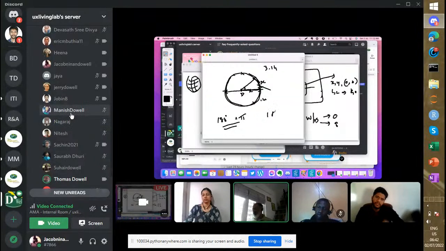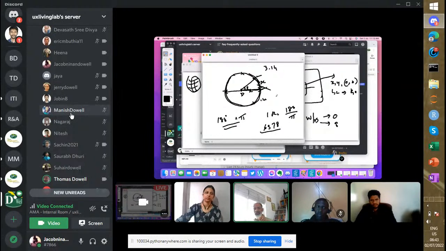Okay, then it is very simple. 1 radian is equal to 180 divided by pi degrees. So 1 radian is the actual radius of the earth. So the radius of the earth is 6378 divided by this length. We can again assume this is flat because we are talking about a city of 100 kilometers. If you are talking about the distance between Delhi and New York, then you can't consider it as flat. But for a city of 100 kilometers, that curvature is very negligible, so we can consider it as flat. So 6378 is equal to 1 radian.